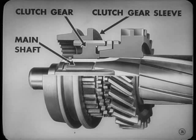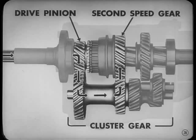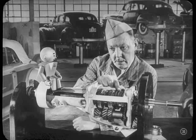The clutch gear, which is splined to the main shaft, carries the clutch gear sleeve on splines. When the driver shifts, he slides the sleeve over the clutch teeth on the shoulder of the second speed gear. So the power comes from the drive pinion through the cluster gear to the main shaft second speed gear. Then, since the second gear is locked to its shaft through the synchronizer, the power goes through the synchronizer to the main shaft and then out to the prop shaft. Well, you guys all caught up?